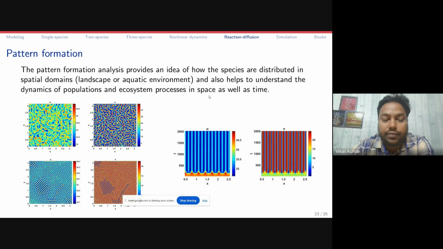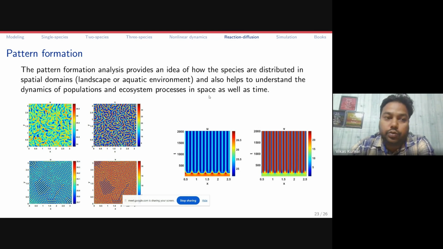Based on that, if you calculate the spatial domains, how the pattern formation or the patches work, you can obtain these diagrams. On the right side, this diagram is for one dimension. You can see here x is the space, t is the time. On the left side, this is a snapshot in two dimensions. Here, two spaces, x and y, are involved. Basically, red color shows the high density and the blue one shows the low density. In this diagram, you can observe how these populations are distributed or how they make arrangements as time increases. These patterns you can get in Turing instability theory.